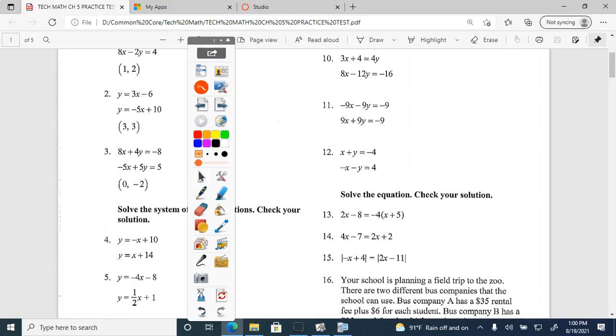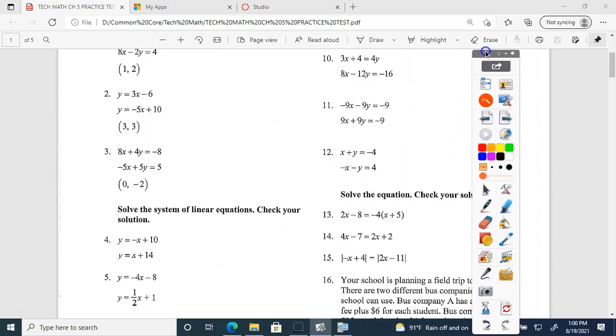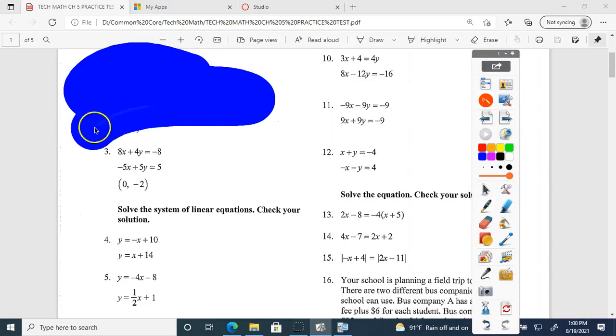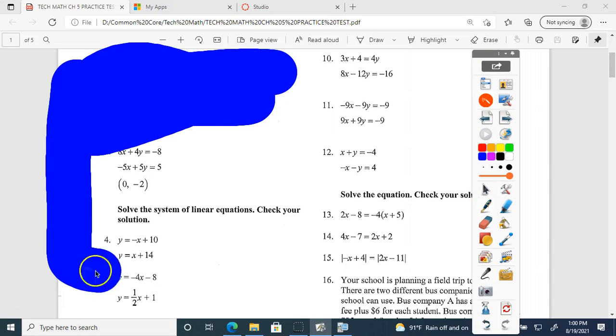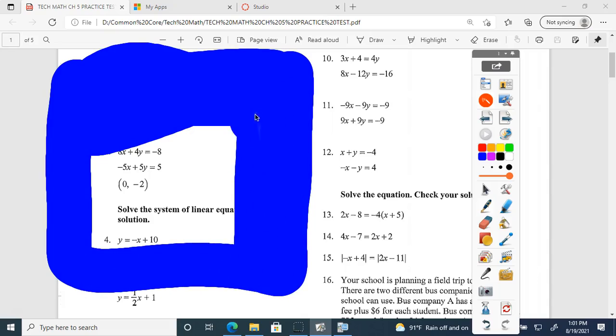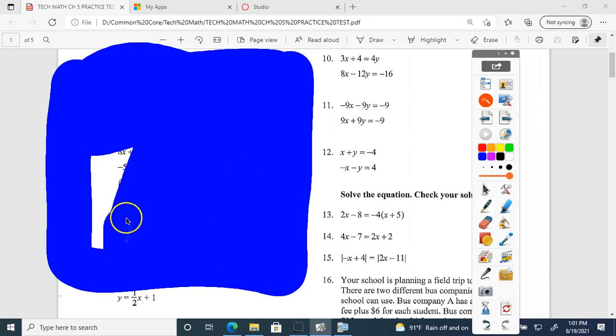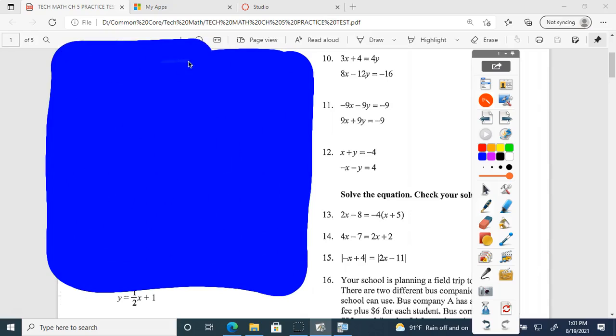Number 10. If you remember when we were doing the review, number 10 was the one where it took the longest. Okay? Same thing for the practice test. Probably will be the same thing for the real thing tomorrow. Okay? So, I'm going to make me some space to work over here. I'm sorry? We didn't make those. I thought I did, but I'm just going to use it and I'll just write white. How about that?